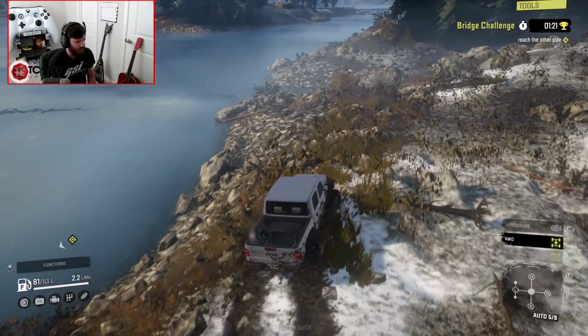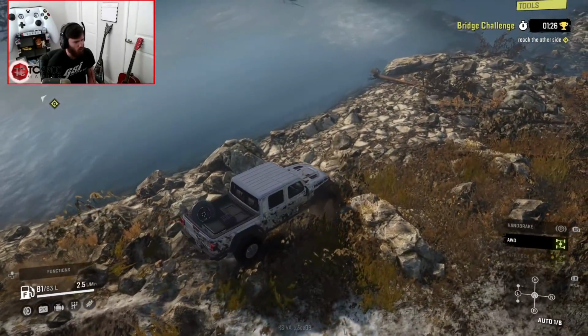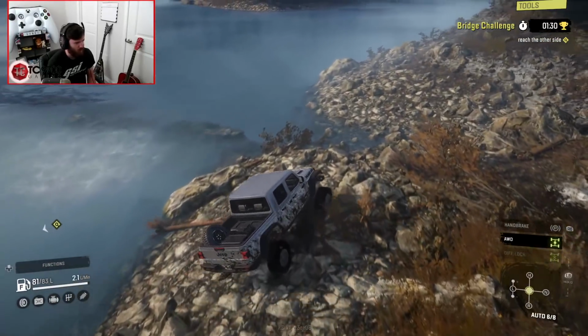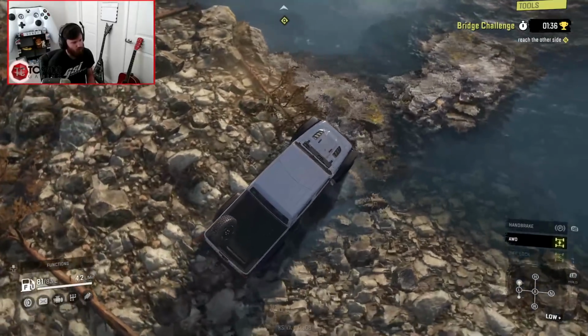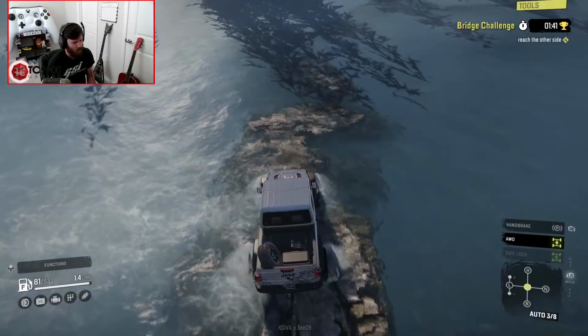Let's see if I can get, well... Oh, this might be something. This might be something. Oh, God. Get that rock out of the way. This might be something, though. Aha! It's a rock bridge, but it's actually under the water. That's kind of cool. Not many people incorporate that into their mod maps. I dig that.